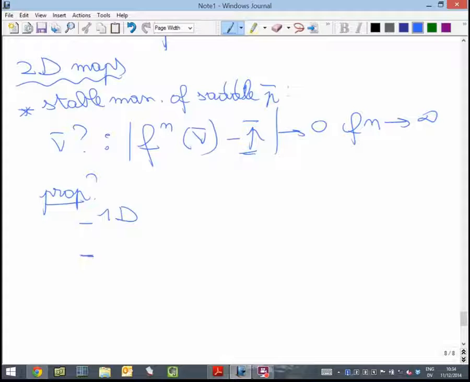Another property of the stable manifold is that it's a manifold, which is of course a rather stupid thing to say, since we haven't really talked about what a manifold is. But let's now discuss what we mean by a manifold. Well, a manifold is a geometrical construct, something from topology, a structure which locally looks like a line. So if you zoom in, it should roughly look like a line. That's a very imprecise definition, but I hope that suffices for our purposes here. Let's give some examples of manifolds. If you have the x-axis, that locally looks like a line, even globally, so that's obviously a manifold.